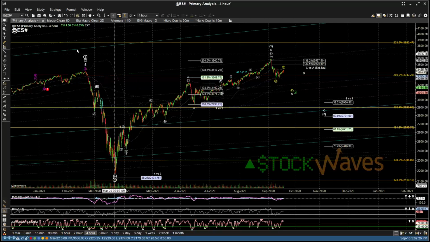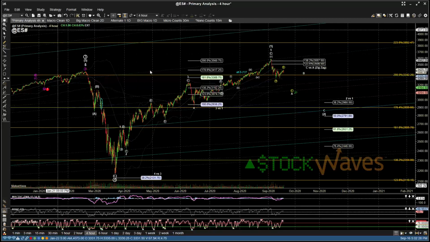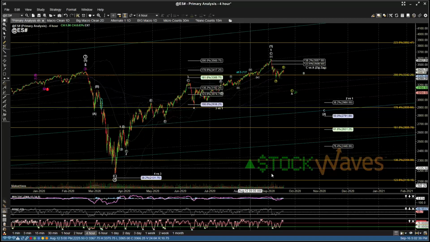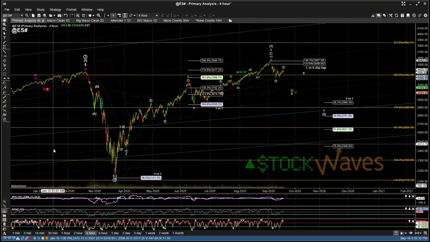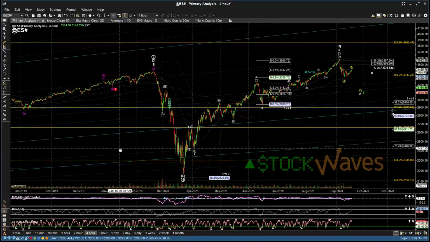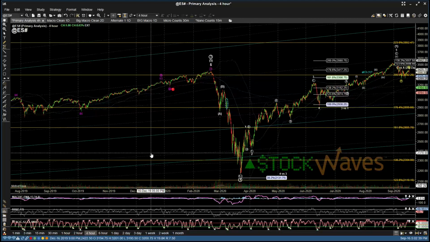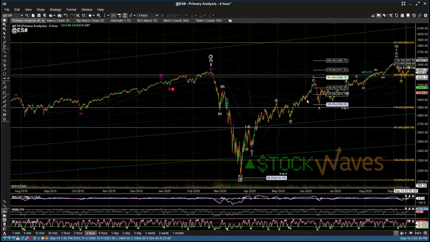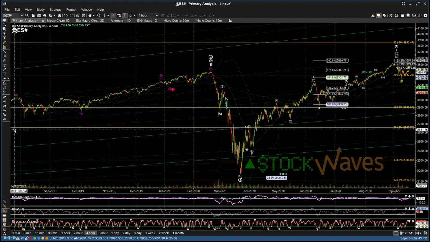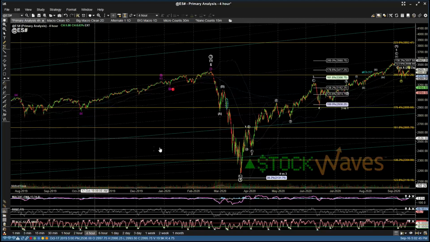So what we're looking at here is a 4-hour chart. My 4-hour chart will allow me to encompass data. I mean, if I slide this all the way over to the side, then I can look back. Even if I go all the way so the price is as far to the right as I can do, then I can go back pretty much a year.